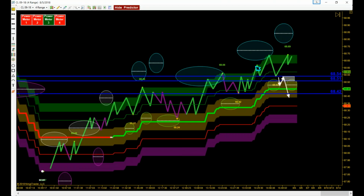Okay, so let's see. We have a high, low, higher high. Basically bounced off the high, double topping. So when they do that, they'll more than likely take this out a little bit, possibly even check this line I've got drawn here. Predictor's saying that it's going to bounce right there. So let's see if my box is right or predictor's right, because I'm thinking that it's going to come right on top of that swing right there because they haven't checked it yet. See there, they popped up. They've checked over here, but they haven't checked here yet.